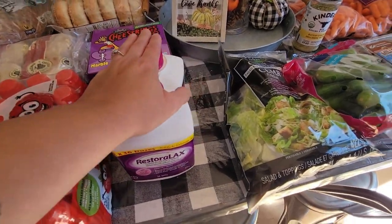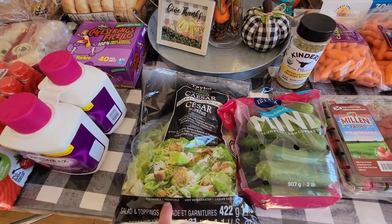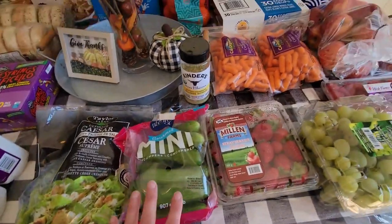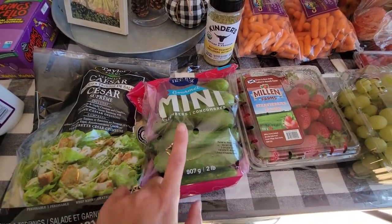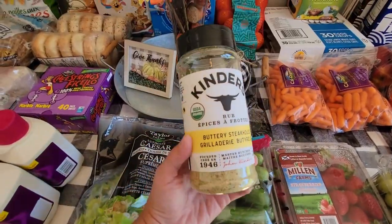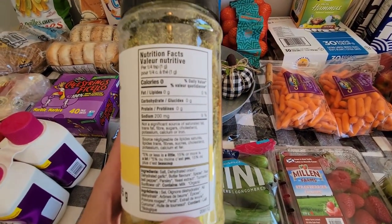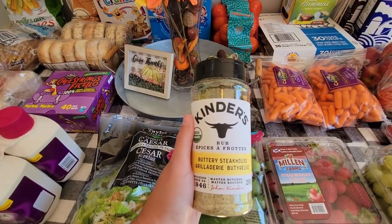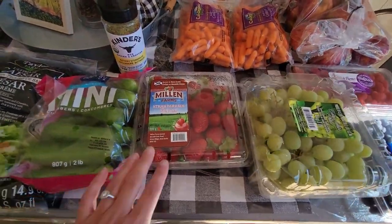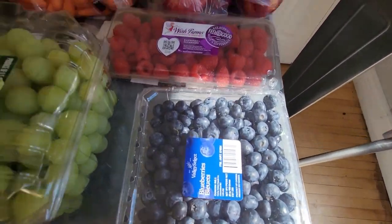Nevaeh has issues — she has something called Sotos-like syndrome. Basically she has low muscle tone through her whole body, so it affects her digestive tract as well. So these were for a great price — they were $10 off, so $29.99. Got a Caesar salad kit. I think I'll have this with maybe a hamburger goulash or an Italian meal that's a freezer meal — this will just be a side. Mini cucumbers — these are my life at nighttime with a little bit of seasoning on top. These are on sale. This is the Kinder's Buttery Steakhouse — it was on for $6.99, a seasonal item with the star. Going away at Costco. Got ourselves some strawberries, grapes, blueberries, and raspberries.